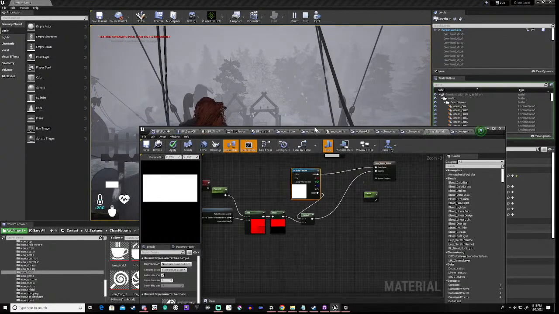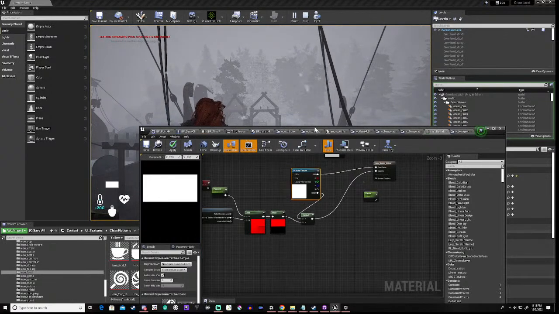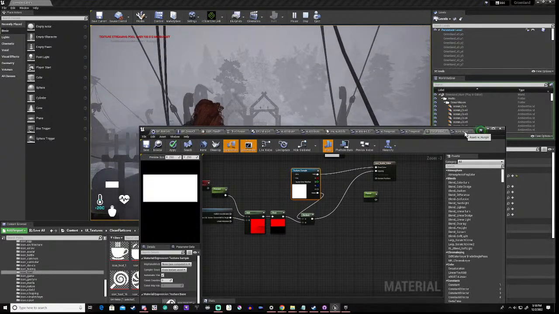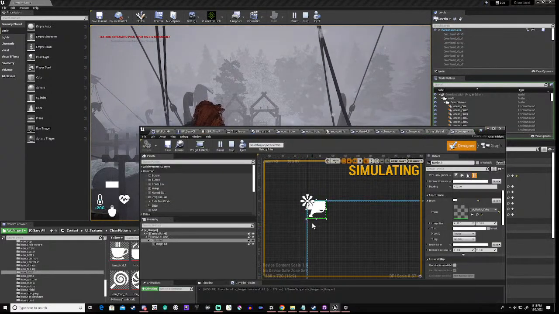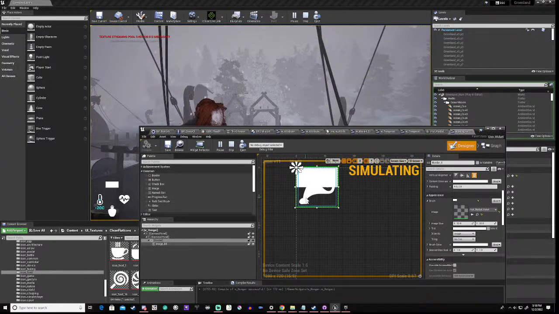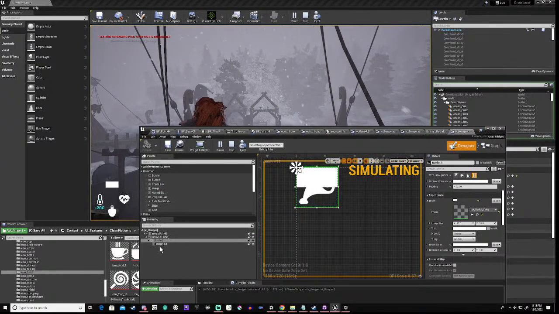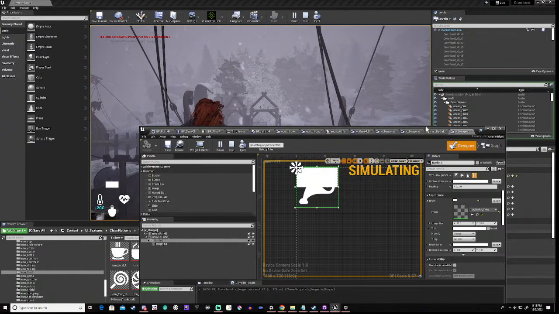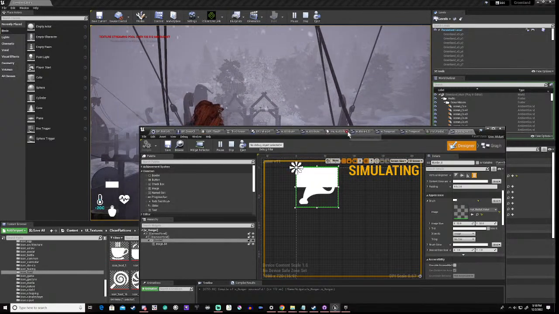But from that point of view, what I'm going to do is create the other widgets, or update the other widgets.